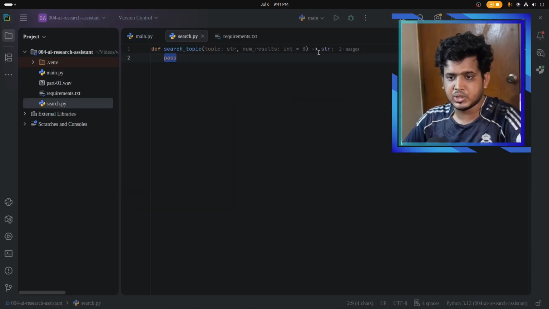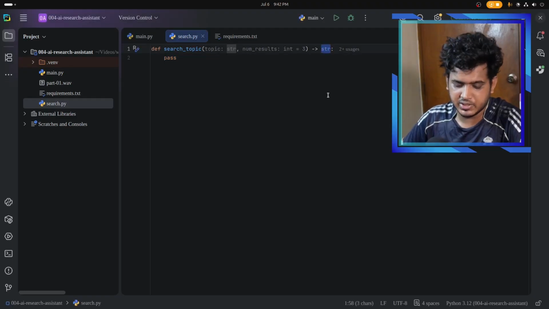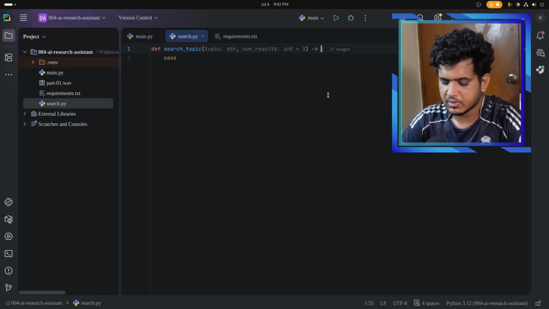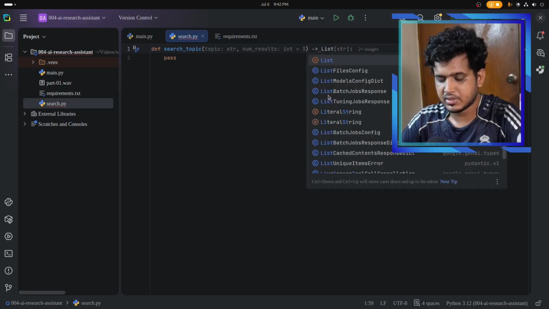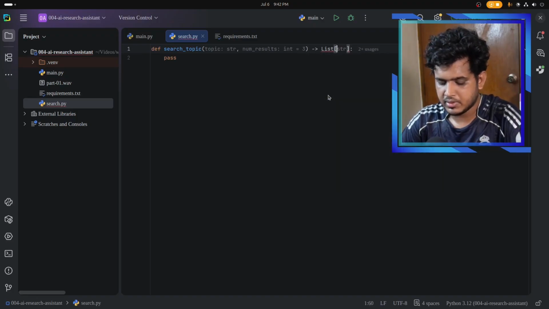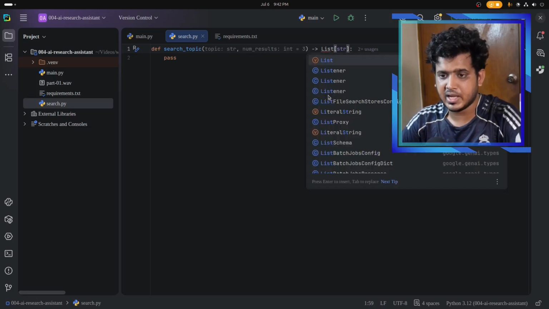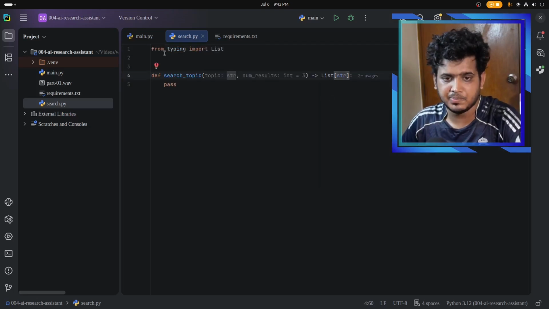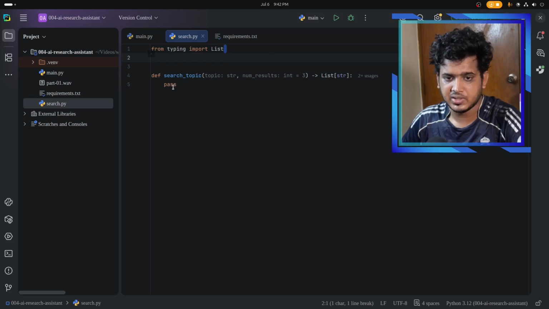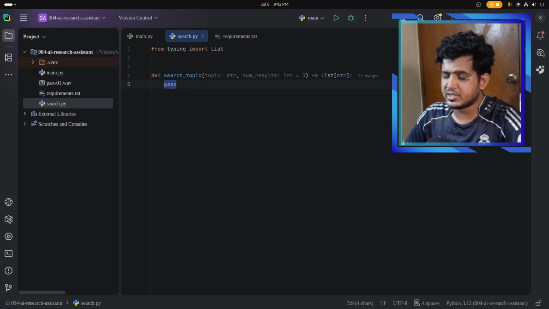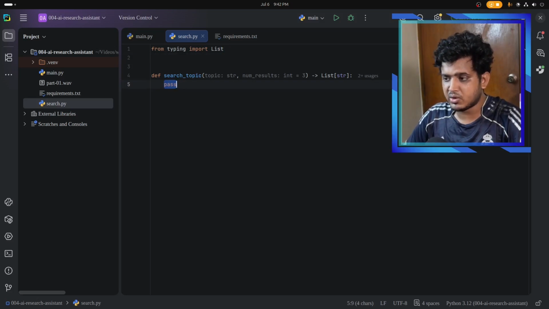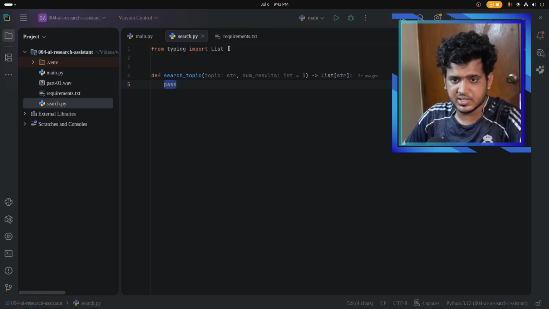Okay, actually this will return a list of strings. This list will come from typing, okay, from typing import List. In here we will search the web using a package called DDGS. Let me import that first.